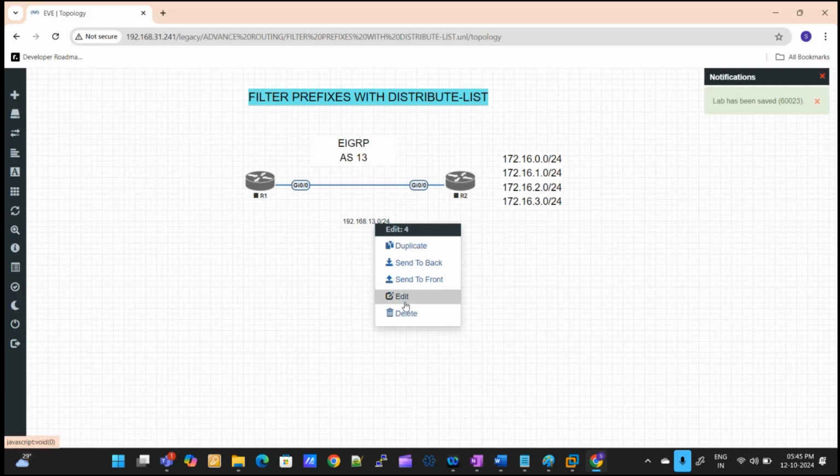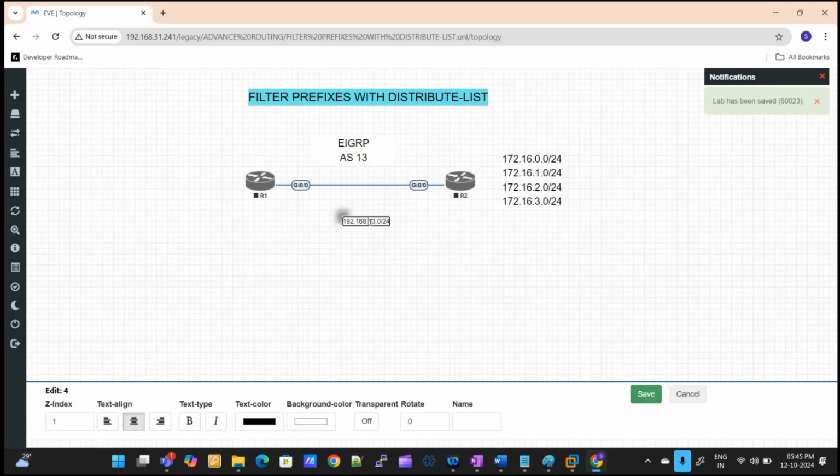Not 13, 12, between router 1 and router 2.